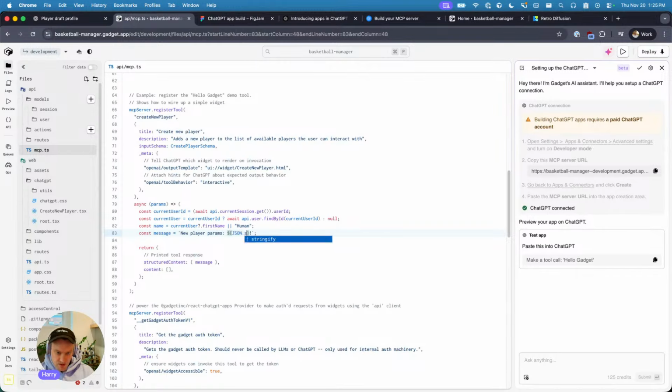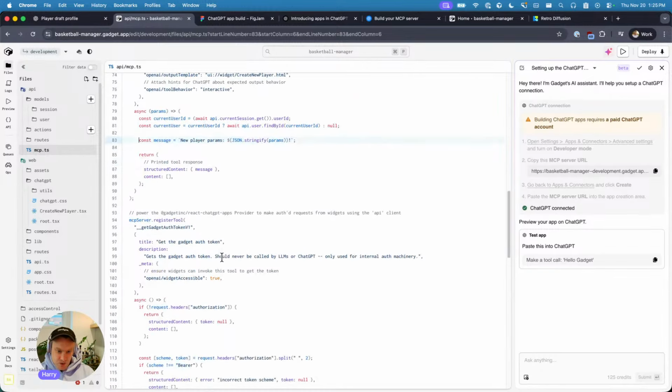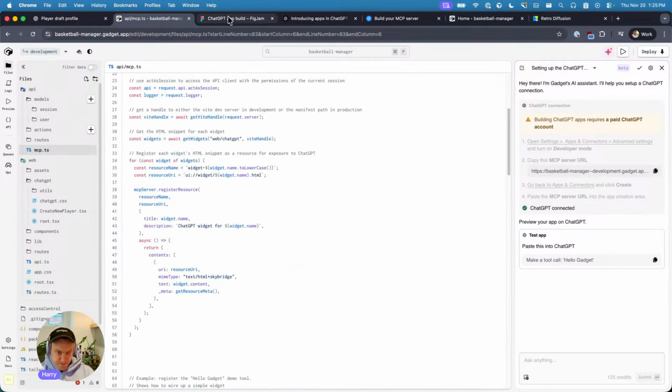We'll do JSON.stringify params. And then this stuff is left over from our current user, figuring out which user is calling. Maybe I'll leave that in here, but I don't need this name stuff anymore. Okay, so we have a tool for creating a new player.